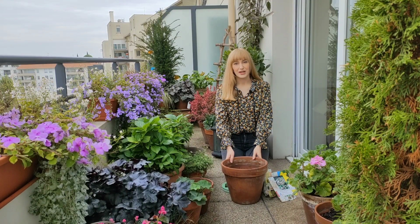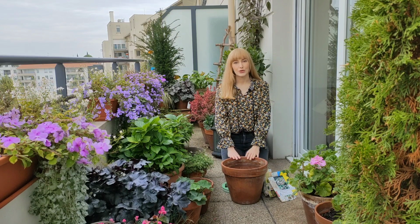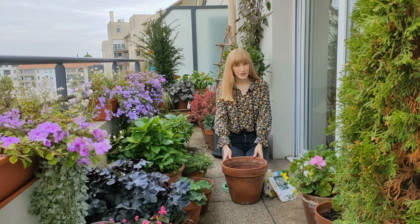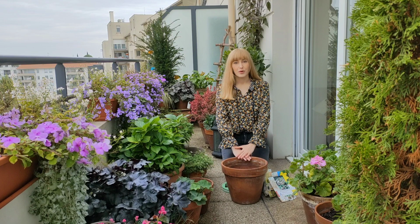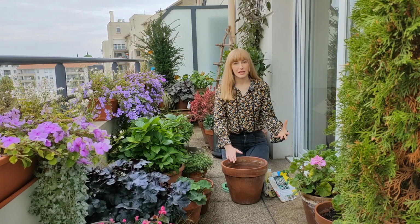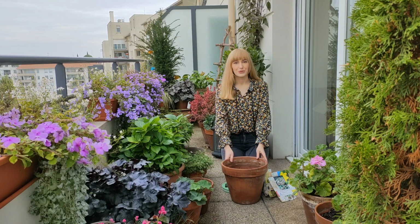Okay guys, so today we are gonna make a bulb lasagne, and there are two ways that you can make a bulb lasagne. You can either choose bulbs that bloom all at the same time, so in spring you have a lovely composition that you can enjoy for a couple of weeks, or you can choose bulbs that bloom at different times, so those that bloom at early spring, mid-spring, late spring, and this way you have a succession of blooms, so you have always something beautiful to look at.